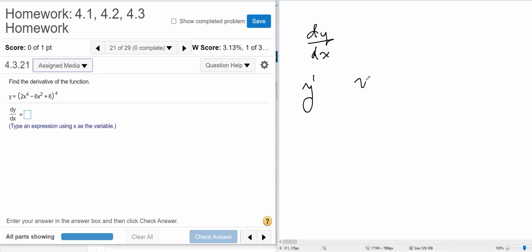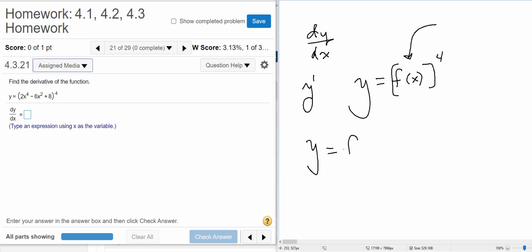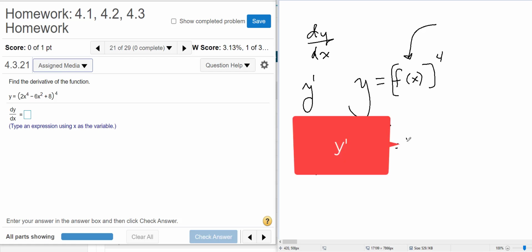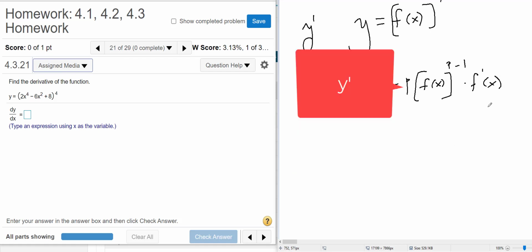Now in this case, we have a differentiable base, and by that I mean that we don't have a straight power rule because we have a function inside that has a derivative. So the chain rule says that if y equals f of x to a power, it's going to be the power times the base, which is the entire function, to the power minus 1 times the derivative of whatever that base is. So you're not finished when you do the power rule. You have to go one step farther, take the derivative of what is inside there.